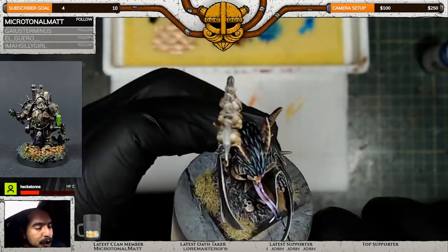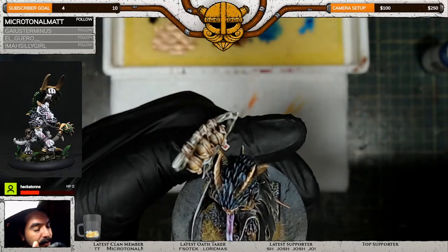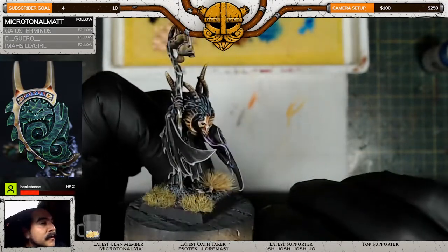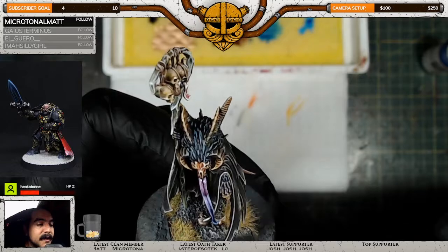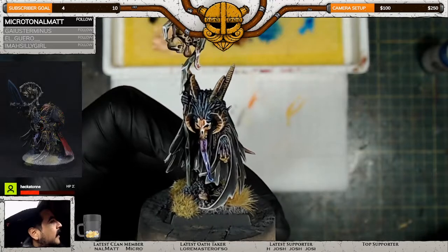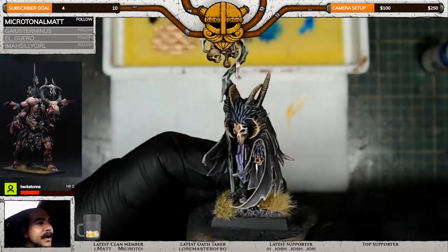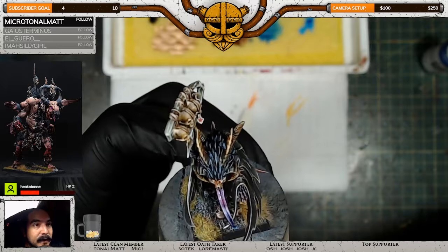We are going to try, I say try because I tried it last time, making some OSL coming from the eye sockets of these School of Slugtongue, and I failed completely. That's why I repainted the face, and it went on to be this bone color. As you can see him right there, same guy. So, I'm gonna try it again. I'm gonna try to do some blue OSL coming from the eyes, and we'll see.